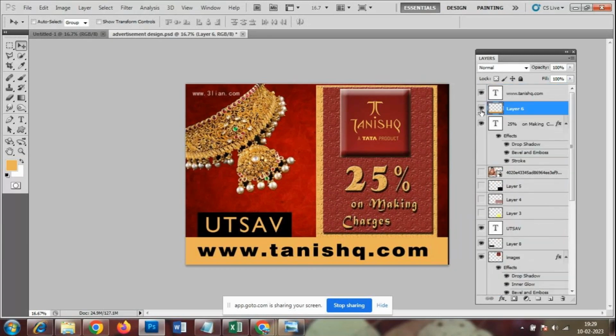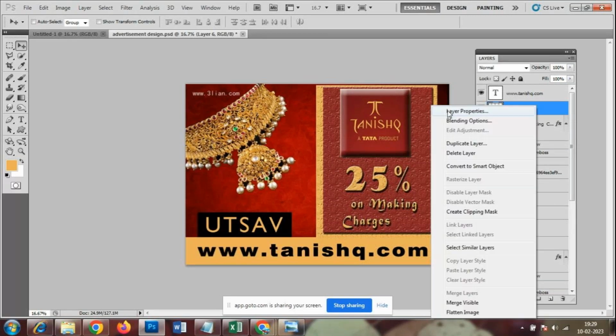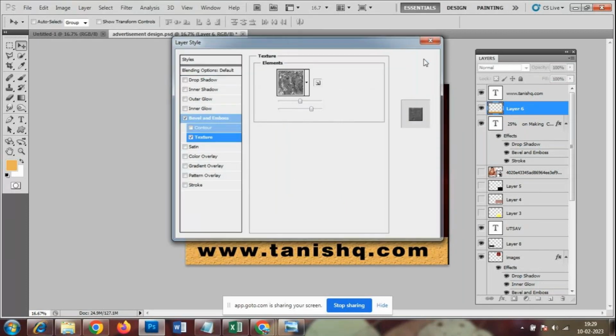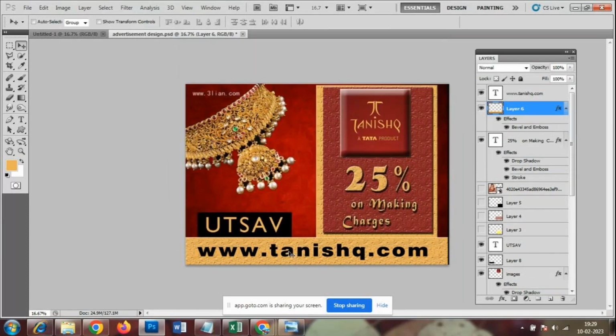I'll check here also, blending option, texture. If necessary, you can add it for this down here. Otherwise, we could keep it like this only.